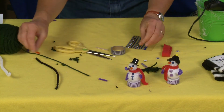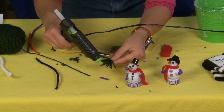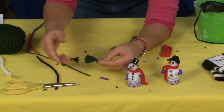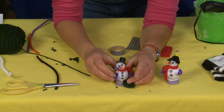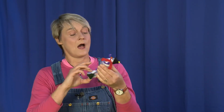And let's not forget his broom. Now, you can see how these are kind of splayed out. So I'm just going to take a little bit of glue. Be very careful with your fingers when you do this. And let's add this to our little friend. There we go. And there you have it. Two little snowmen. I'm going to turn them on here so you can see the difference.